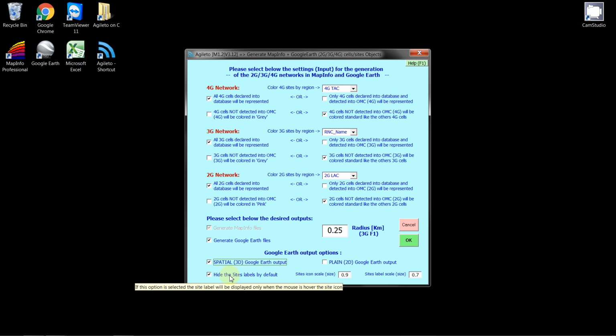This is suitable when you have a very large network, and if you present the name of the sites it will be very difficult to understand. So let's unselect hide and keep the sites label to be viewed by default. And here you can leave it like this, like they are. But if you feel that they are not comfortable for your representation, you can play with this number. I mean the size of the icon for the sites and the size of the text which represents the name of the sites. So you can play with them and see the different results. By default these numbers are quite enough for most of the users. So let's go forward and see what happens.